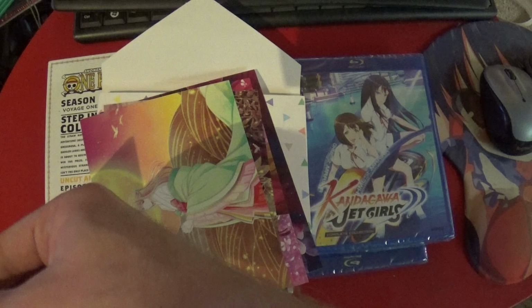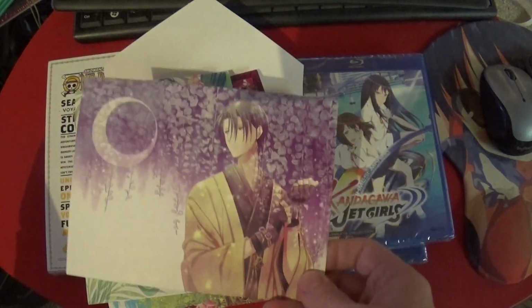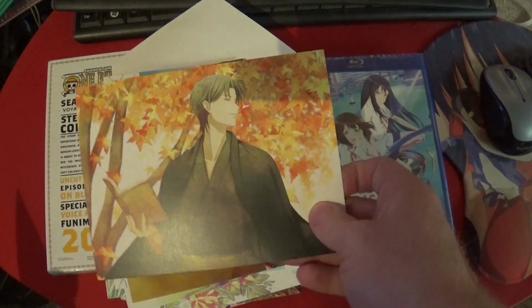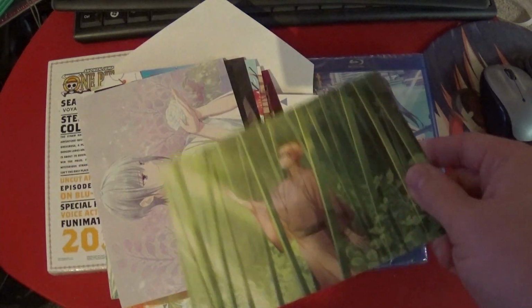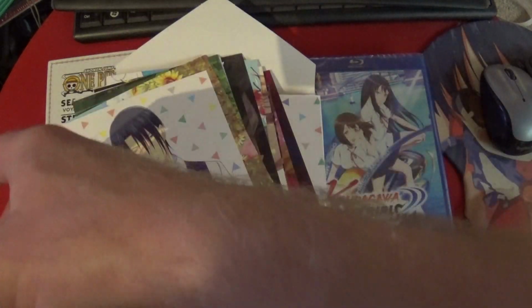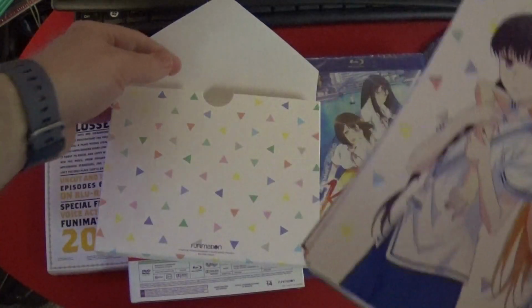Breathing Rain. Lots of cards. Lots and lots of cards. I was just liking the reds and blues of that one. Most of these are really neat. Just thinking, that one seems like it was used for box art, maybe. Okay. Only a lot of them.